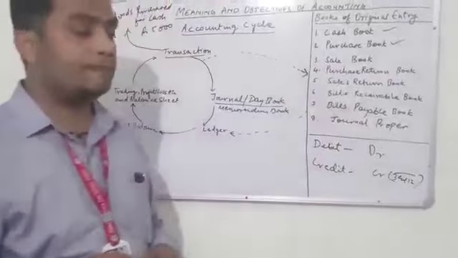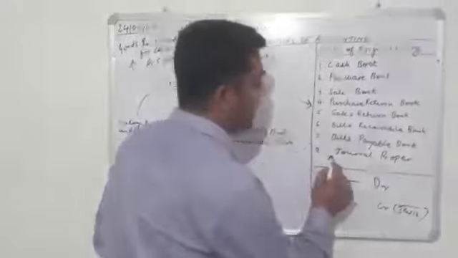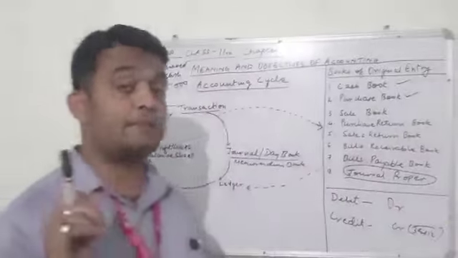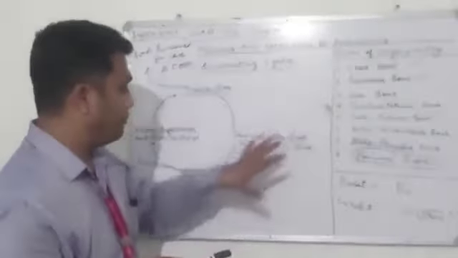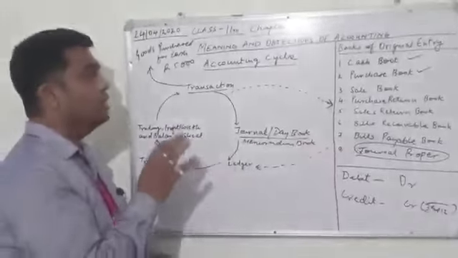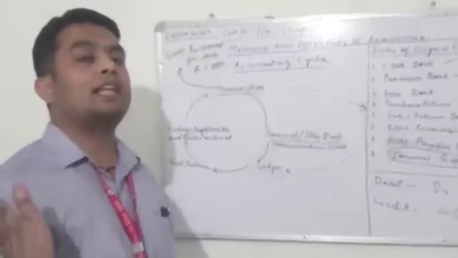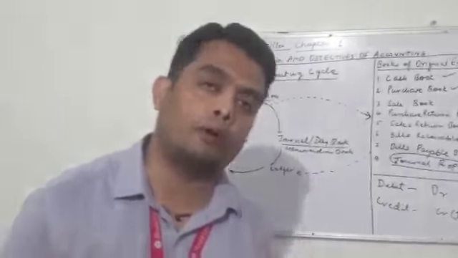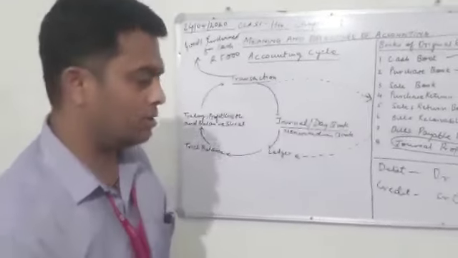Then another, bills payable book. Then the last is journal proper. So first of all, I will be explaining the chapter journal. But before that, I will be explaining the three golden rules. Before moving to the golden rules, let me explain this accounting cycle to you. This accounting cycle is related to a sole proprietor. 11th क्लास में जो आप अकाउंट्स पढ़ेंगे, जो फाइनेंशियल अकाउंटेंसी अकाउंटिंग जो आप पढ़ेंगे, वो सोल प्रोप्राइटर की पढ़ेंगे. 12th क्लास में आपकी पार्टनरशिप है, कंपनी अकाउंट्स है, वो सारी चीज़ें.